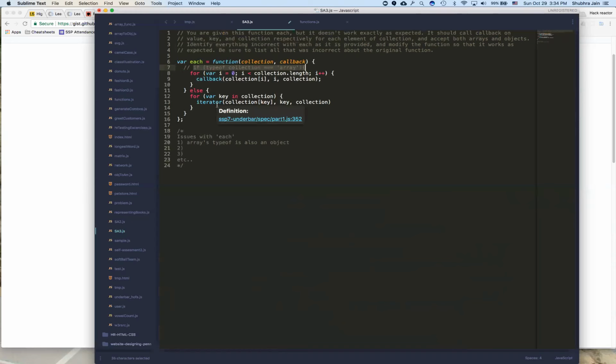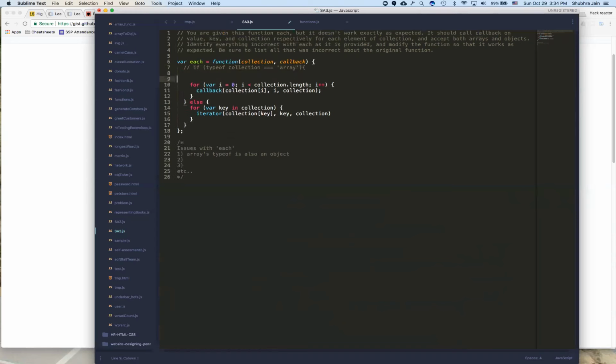Okay. So what we need to do is, in the beginning itself, find whether collection is an array or an object.